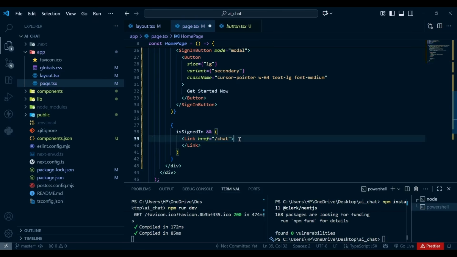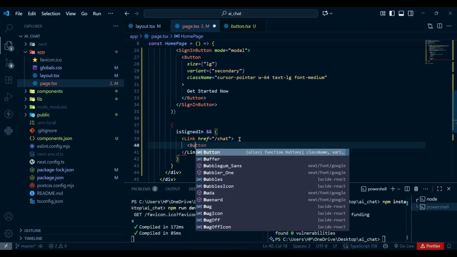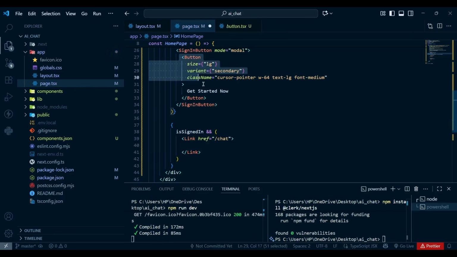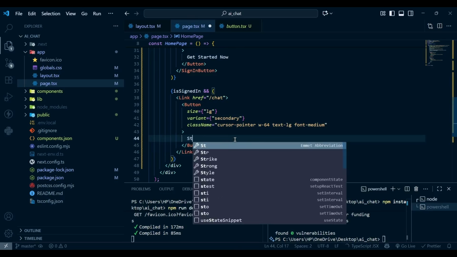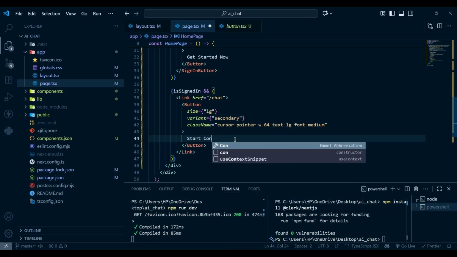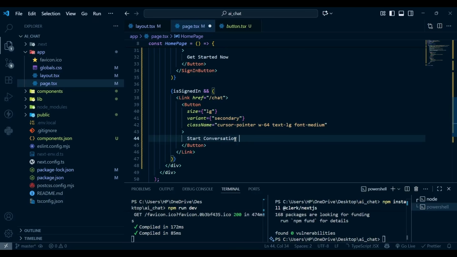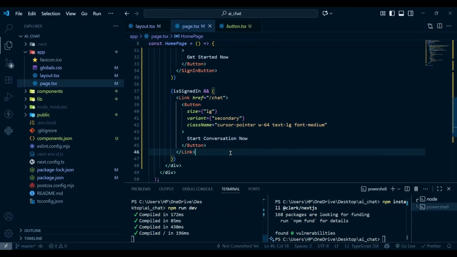So if the user is logged in, then we're going to add a button for the user to go to the chat page. And here I'm going to copy this button from here and paste it here, and I'm going to use start conversation now. Now I'm going to hit save.